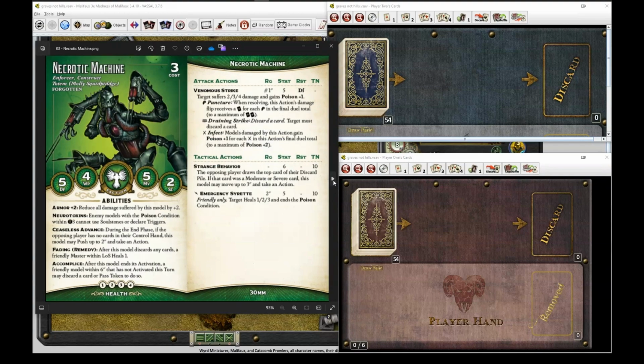I got the Necrotic Machine here to talk about the exact wording on Accomplice. There's a lot of mental shortcuts in Malifaux because it's a complicated game, but this one's really interesting. So after Necrotic Machine ends its activation, a friendly model within 6 inches, no line of sight, and that has not activated this turn, may discard a card or pass token to do so. That means the Necrotic Machine is not the one discarding the card. So if we Accomplice into Molly, hypothetically speaking, Molly is going to be the one discarding a card, therefore proccing her fading, and the dominoes fall from there.